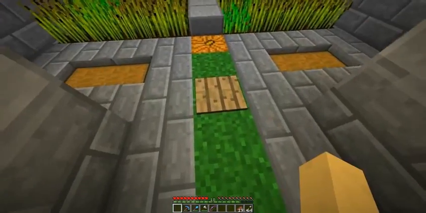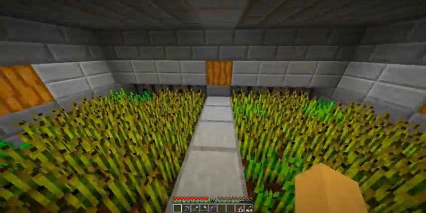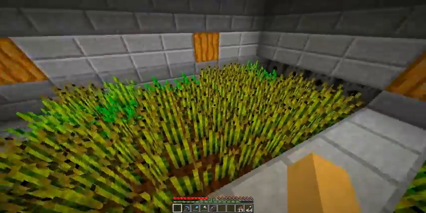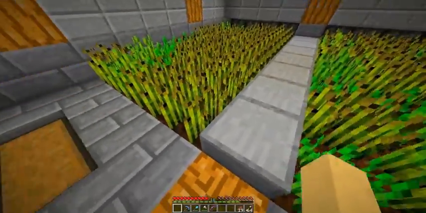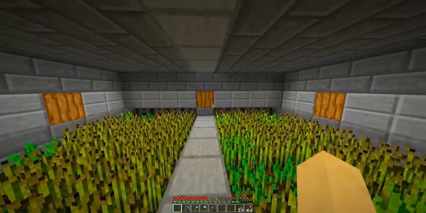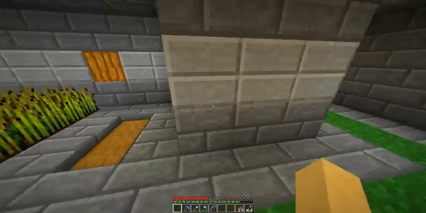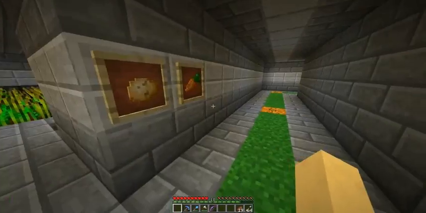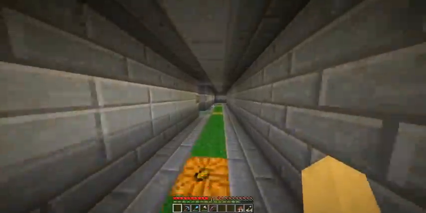It used to be that if you stood on this pressure plate, all the dispensers would shoot out, but that no longer works because of that same dispenser change. So now I'm going to be changing this room and having to fix this room, which we'll do in just a few minutes. If you come along here, you get to my sugarcane farm.